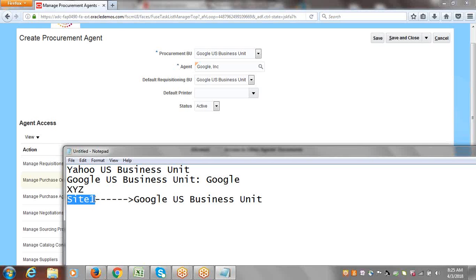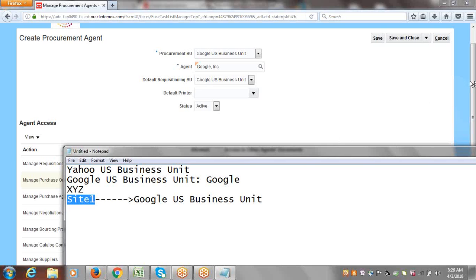This condition will be ignored in the data conversion process. If a user is creating suppliers manually and assigning sites to a specific business unit, the system will have a check in the process. The data conversion won't look for it.